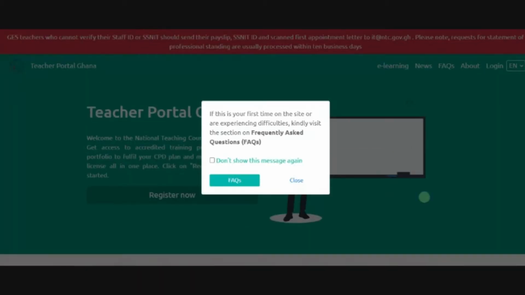And within a short time, depending on the speed of your internet, you should be at the home page of the portal. All right. Good.